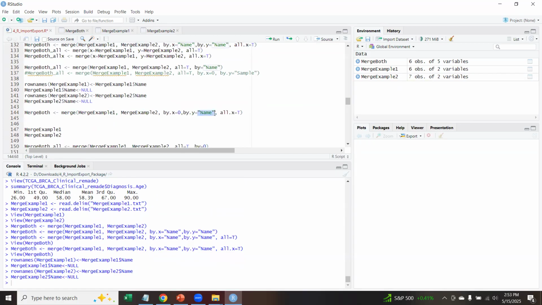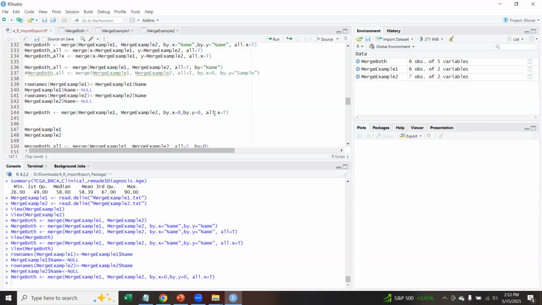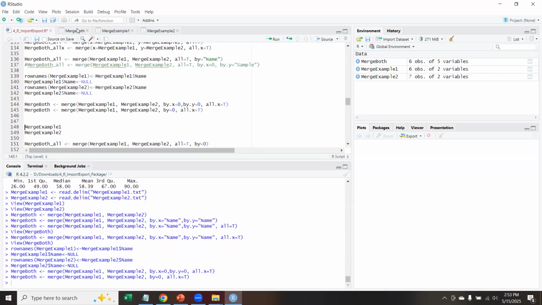That's just the handy way of saying match based on the row name. And to make it really clear, you can have both of those, by.x and by.y, or since both tables have the row names and we want to match on row names, we can just say by equals 0. And we get this table.